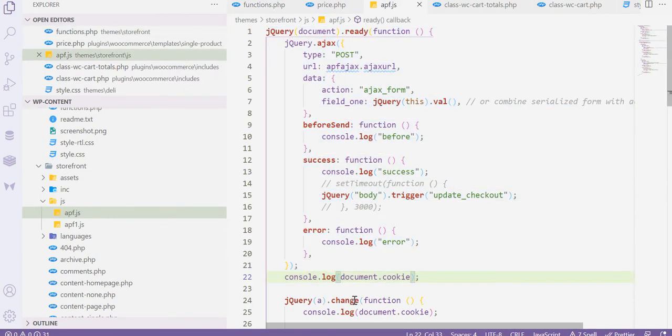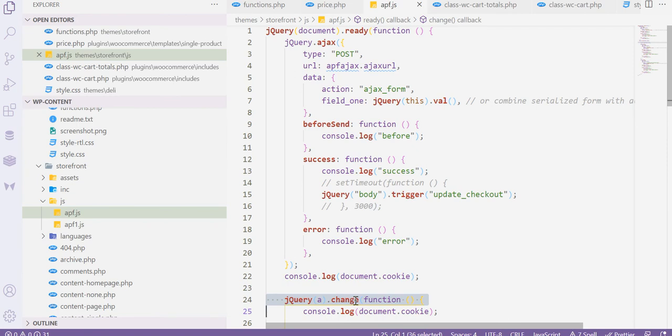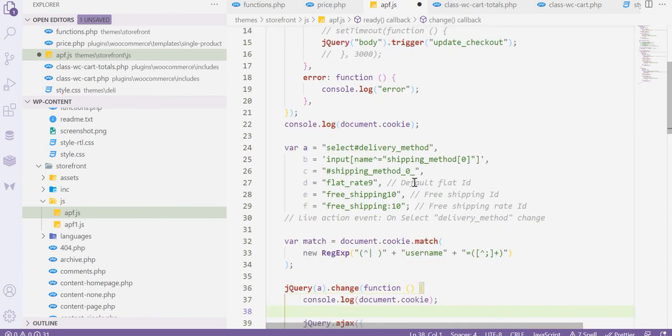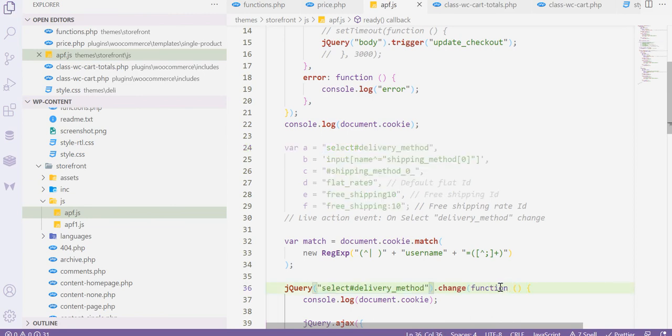So what we're going to do next is we're going to have this jQuery. Oops, sorry. Like this. And function.